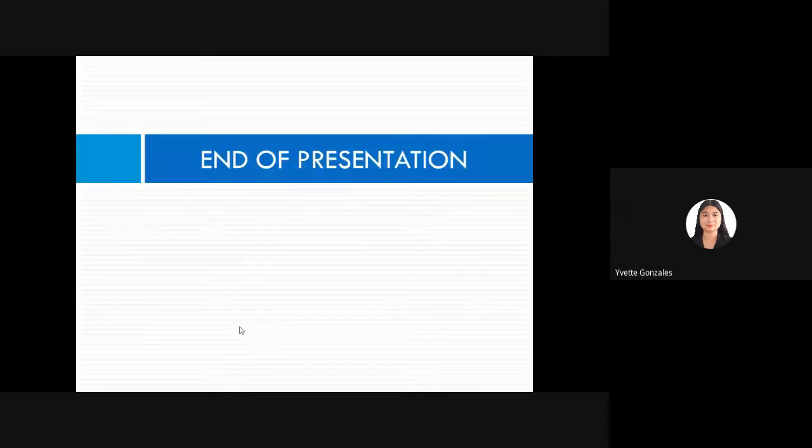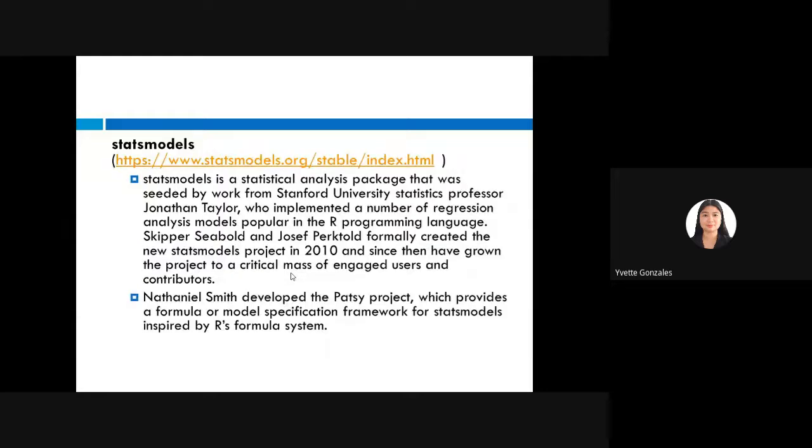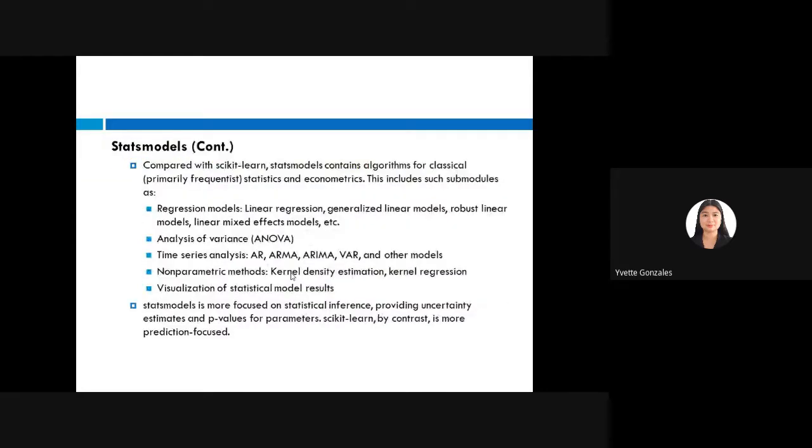So you can use statsmodels together with scikit-learn. But if we're talking about statistics, so ANOVA, regression, time series, it depends on you what to use, because we can say that ANOVA, or analysis of variance, is available in statsmodels as well as time series, but it is not available in scikit-learn. So we can use it here even though it is also available in Python as a library. Okay?